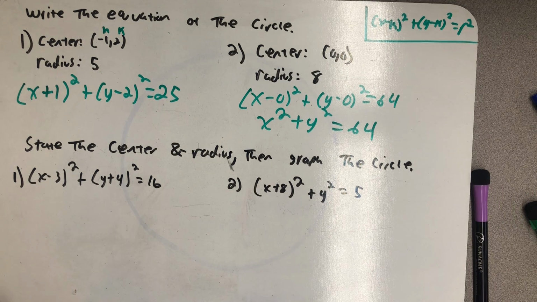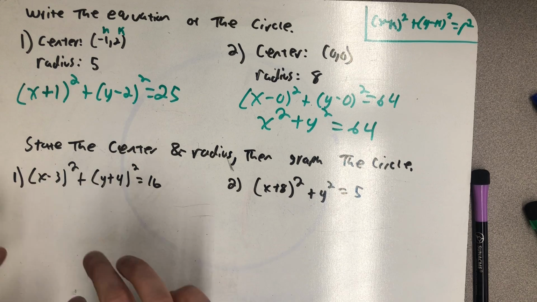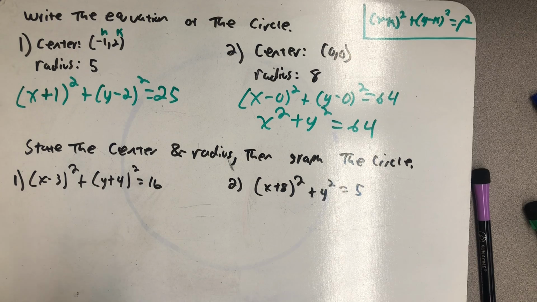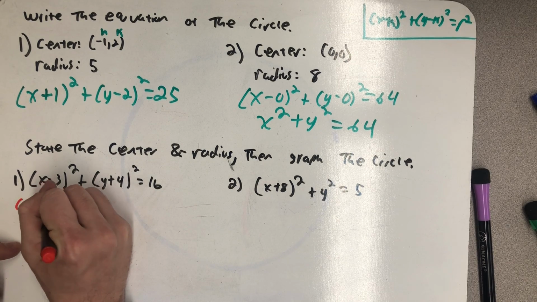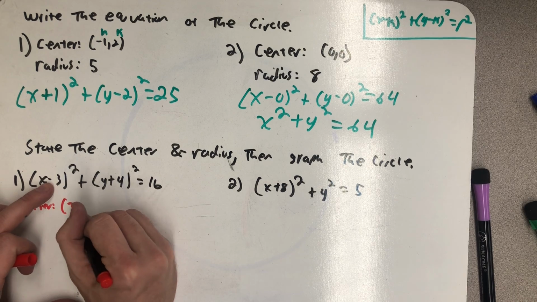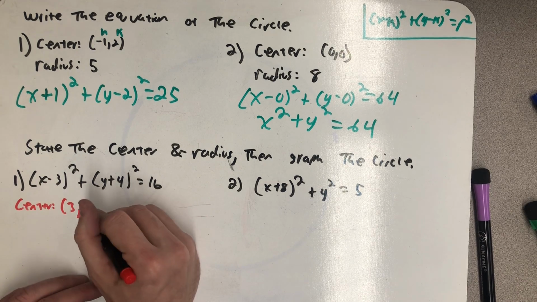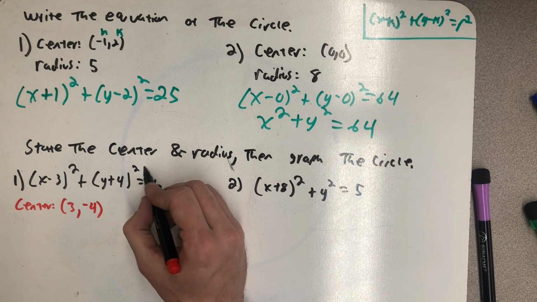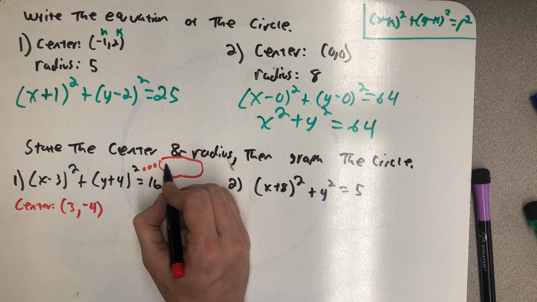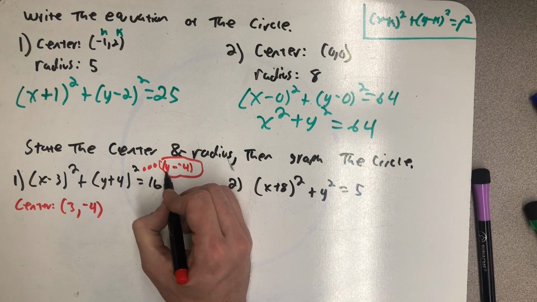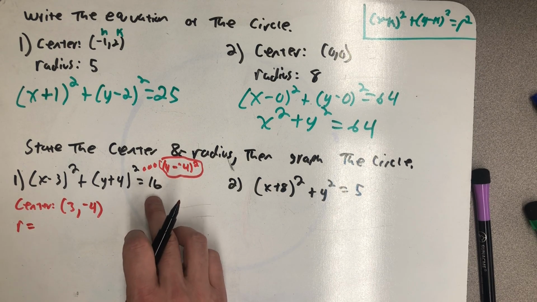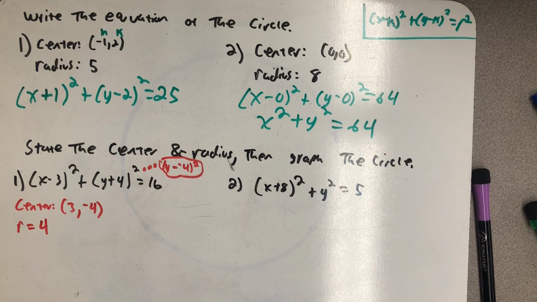In this next pair of problems, we're asked to go the other direction, to take an equation and write down the center and radius. We've also been asked to graph those circles, so we're going to do that now. To start off here, the center of this circle is 3 comma, and that should be a minus minus 4 there, so that must be 3 comma minus 4, remembering that k always follows a minus sign. So in my head, for that second part, I need to think of that as a y minus a minus 4. All right, the radius, which I'll call r, is, well, r squared is 16, so the radius must be 4. All right, let's sketch this circle.